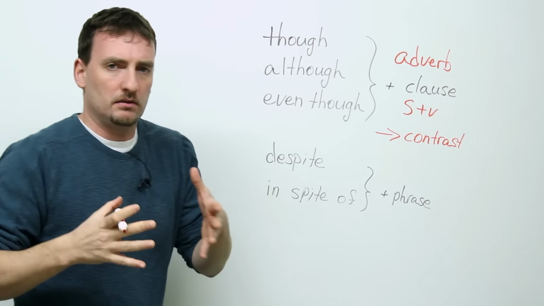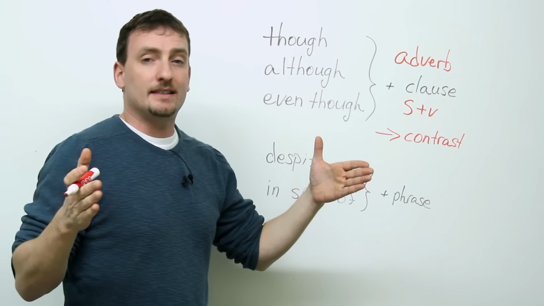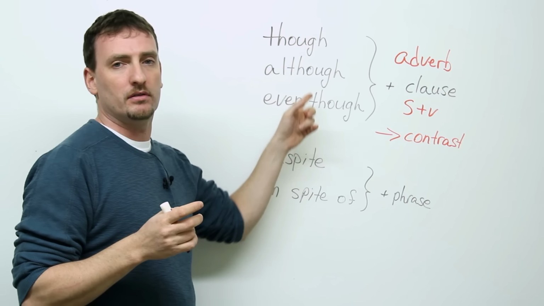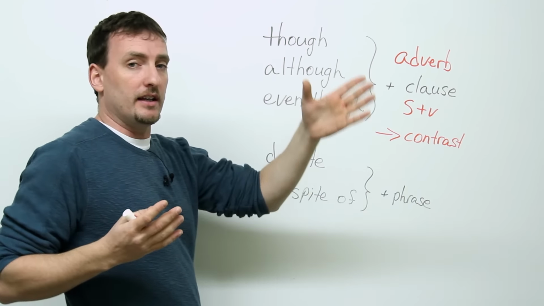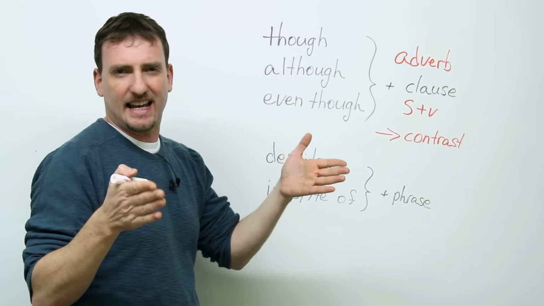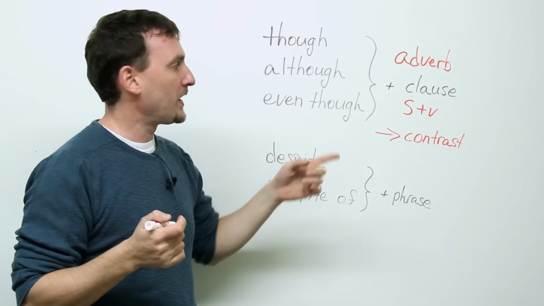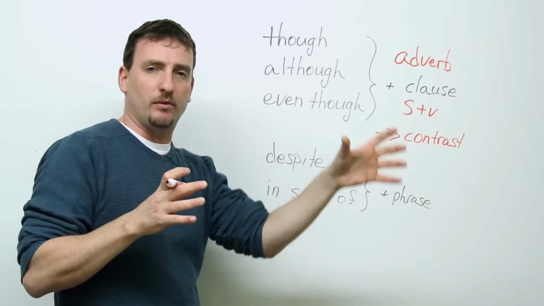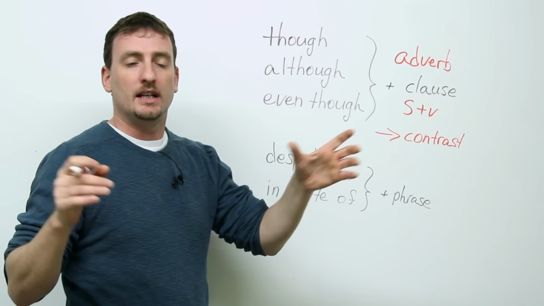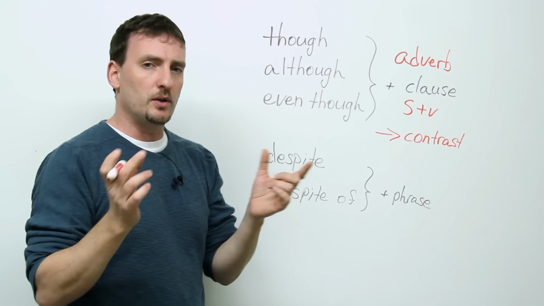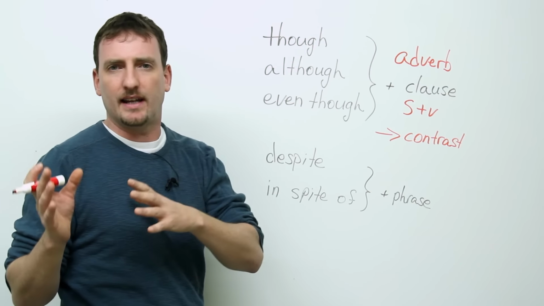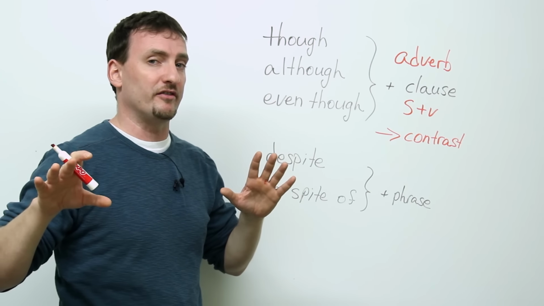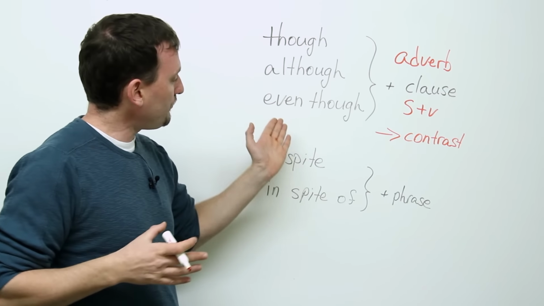So what does all this mean in general? You're going to have a long sentence. This sentence is going to have two clauses. One clause will have this adverb marker in it. The other clause will be an independent clause, meaning it's a sentence that can stand by itself. What this does is it shows a contrast, or something that's very different, from one clause to the other clause. So within that one sentence, you have contrasting ideas like positive and negative. Or you think this is going to happen, but really that happens, something very different from what you expect, okay?